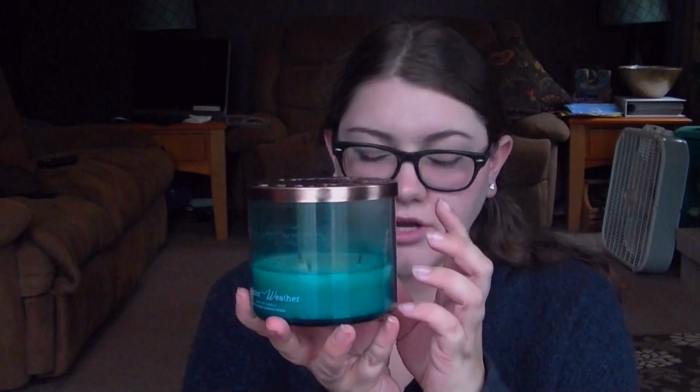And this is one of the decorative jars. I got this as one of my free gratis candles, which I had to complete an activity book to get. I also got 2 spray fragrances, but I gave those to my dad to use as parts of his Secret Santa, which I hope to do a video on the paintings that I'm going to be doing for my Secret Santa gifts that I'm giving to my dad to do.